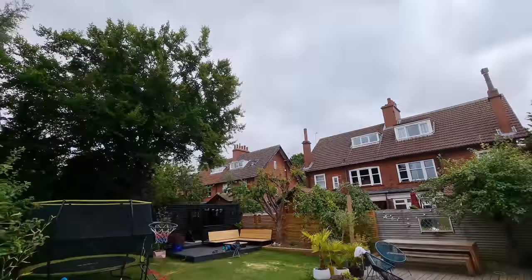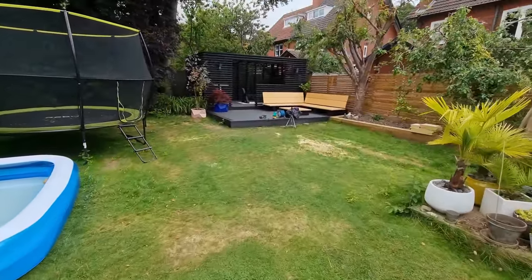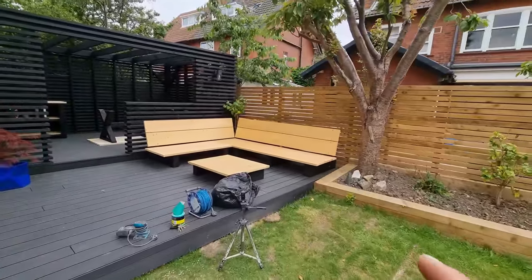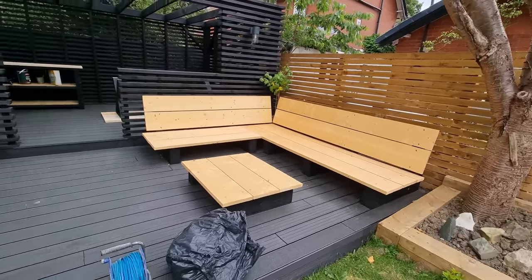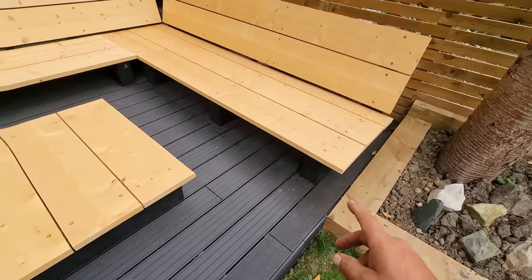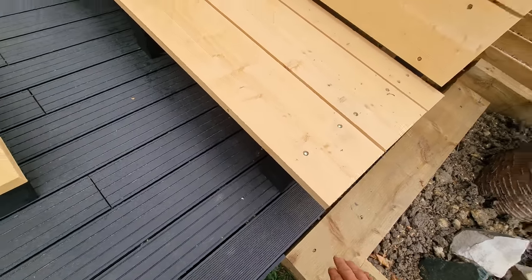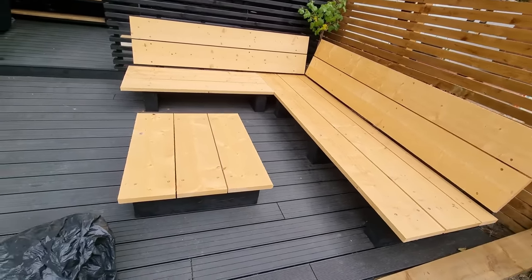Right, last day today. It's a bit grey, no rain though, and it's a lot cooler. So all I have to do today is some sanding. With it being square, we left it at square. We were going to knock off the corners like in the picture that he sent me. But with it being square the last few days, he decided we're going to leave it pretty much square. So all I have to do is take off the sharp edge, round that front edge a little bit. And that's pretty much it, run my sander round everywhere.